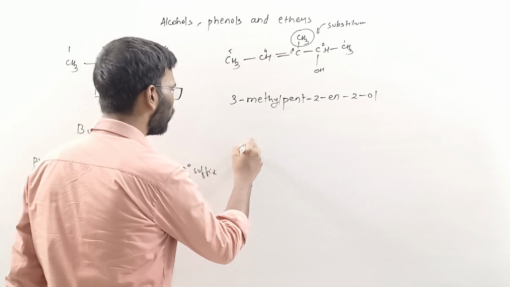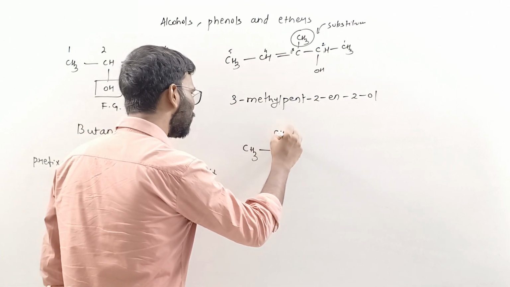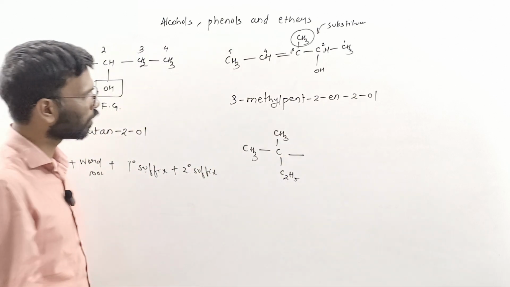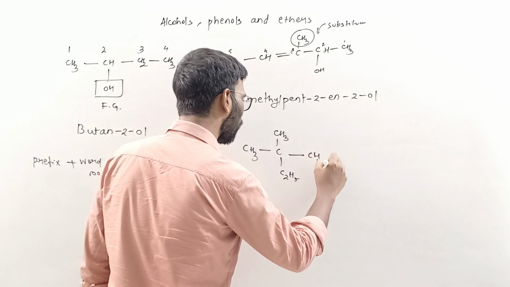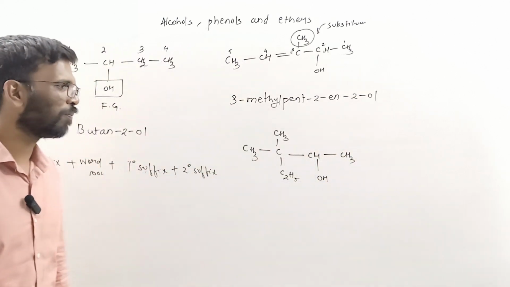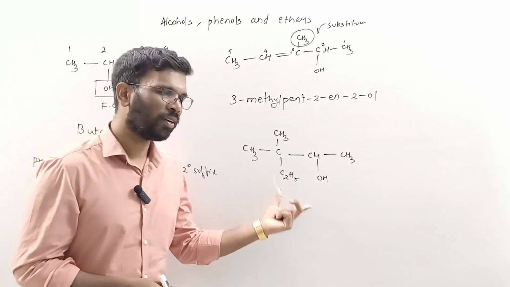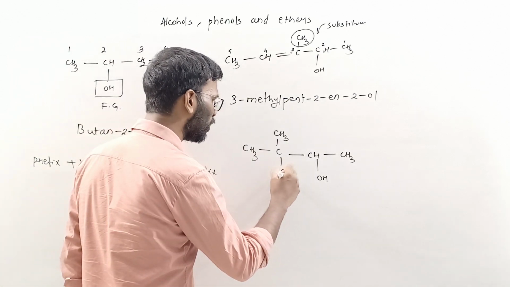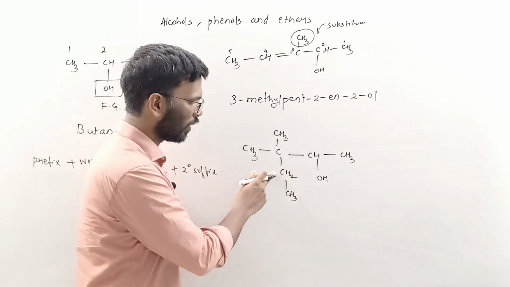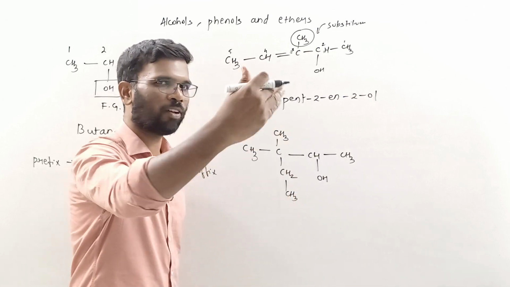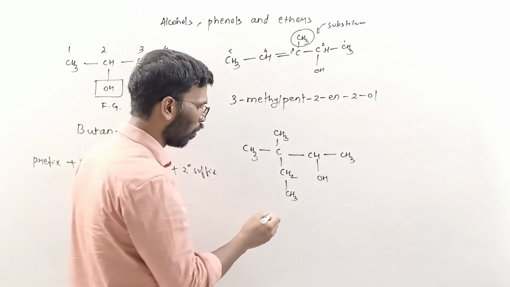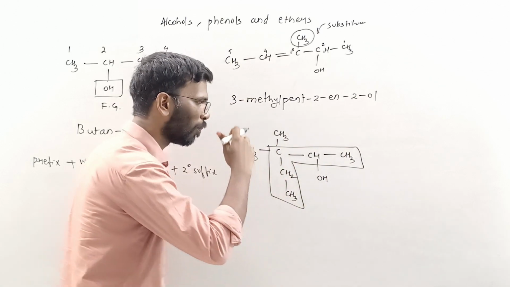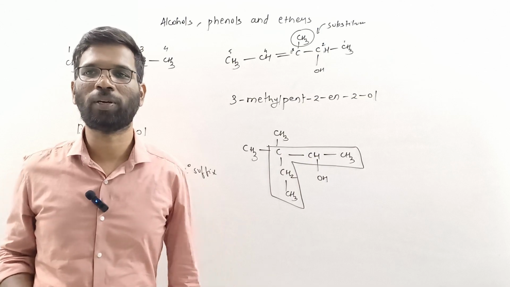I'll write one more this way. CH3, C2H5, and let's take this OH and CH3. Okay, you can comment on this. You can give a try to this. I'll solve this for you. Over here, the longest chain will be this. C2H5 could be written this way. So what is the longest chain? One after another, the maximum number of carbons. That is what the longest chain is. Now, this is the longest chain, right? There are substituents over here, but the lowest number should go to the functional group.